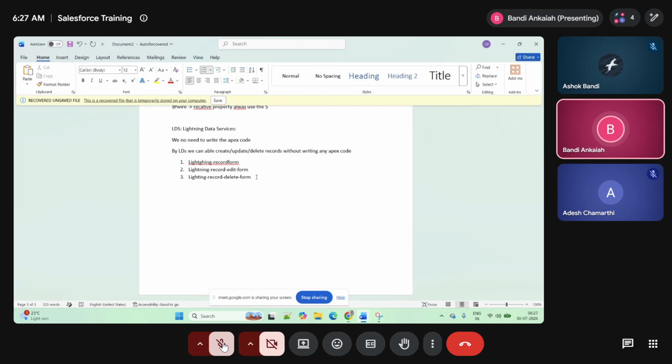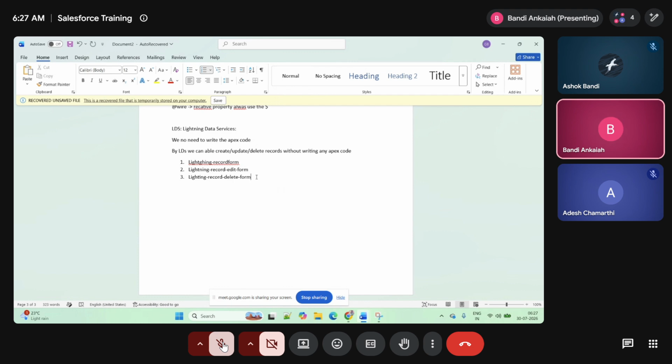LDS is nothing but Lightning Data Service. By using LDS, you need not write any Apex code. Without writing any Apex code, you can create, update, and delete a record. The different forms available are lightning record form, lightning record edit form, and lightning record delete form. These are the forms that we use within the LDS.